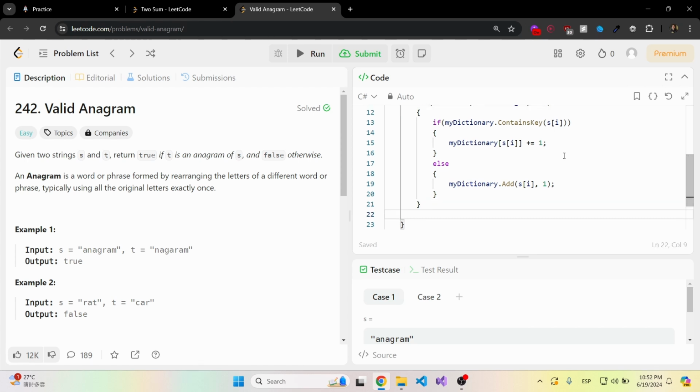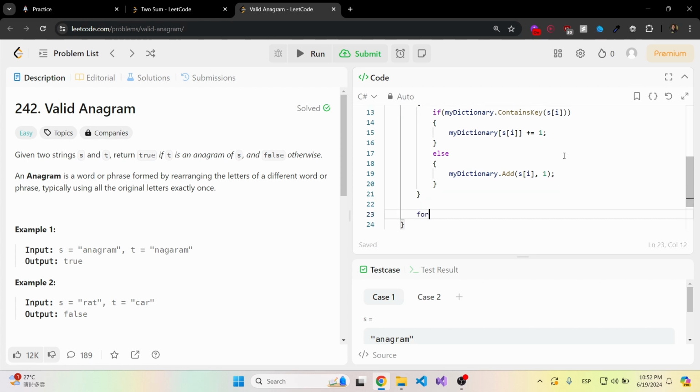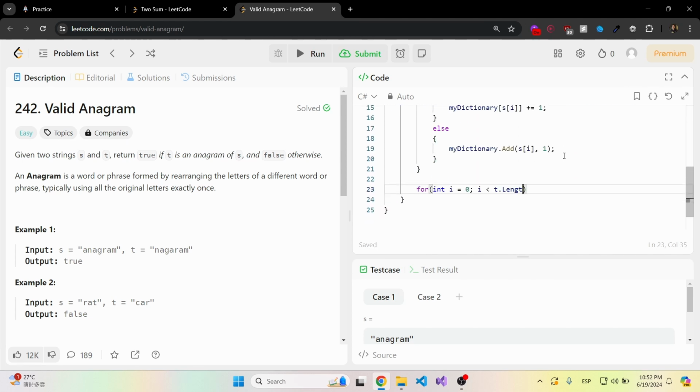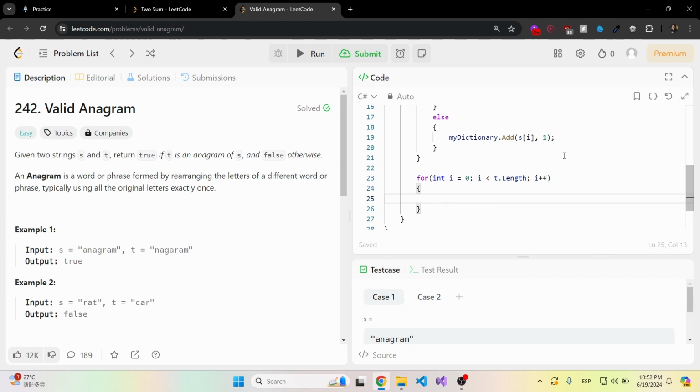Now I'm going through my second for loop. So in this case it will be t length, which is the next variable. Okay, now again I need to write an if statement.